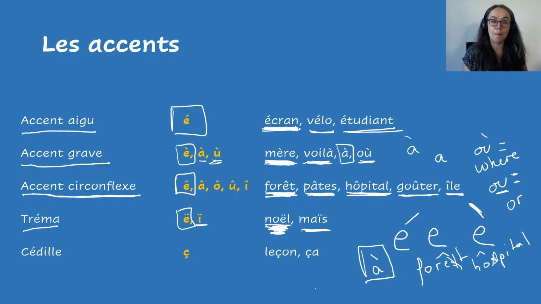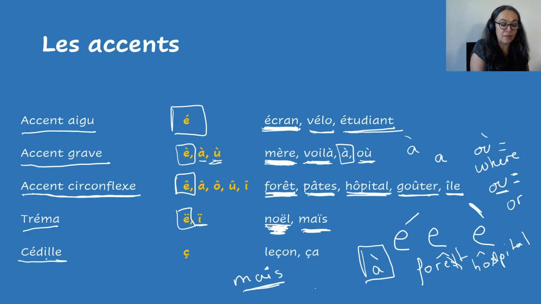And then here you can see the difference. You have to say maïs. So you really put the emphasis on the i here, because we also have the word mais. So mais with no accent means but, here maïs means corn in English. So again, an accent changes the pronunciation, but also the meaning of the word.